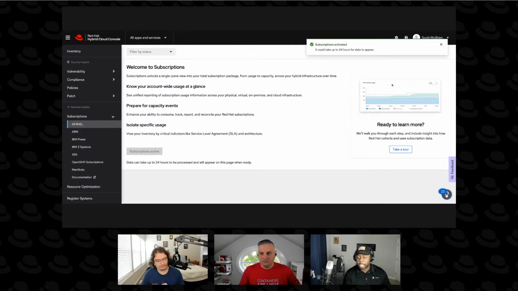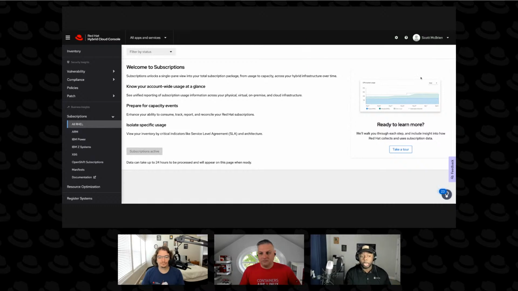And then basically what happens is once you hit this Activate Subscriptions button, we'll start pulling in your Red Hat inventory from our customer portal. We'll pull in OpenShift inventory from OpenShift Cluster Manager. And if you're a Satellite customer, you have the ability to send us your inventory. And this gives you an account-wide report of where you are using the various Red Hat products, how much of them you are using, and then we also compare that to the subscriptions you've purchased. So we're trying to find this balancing act of how much subscription management do we need without having too much friction, and Swatch and SCA let us do that.